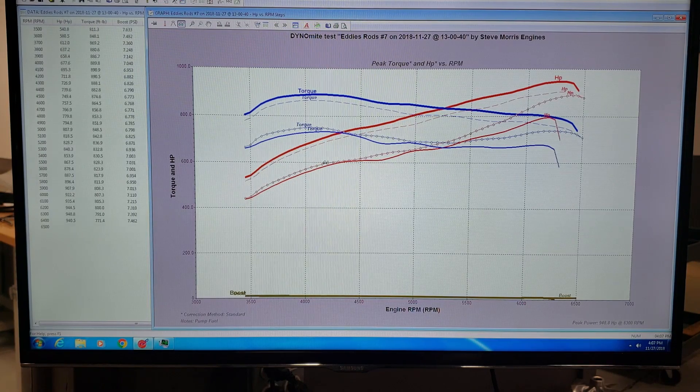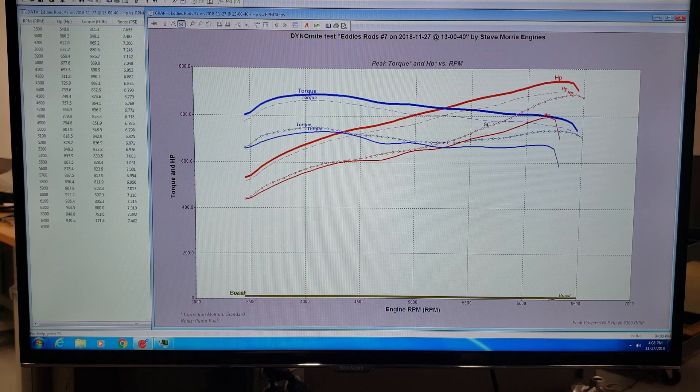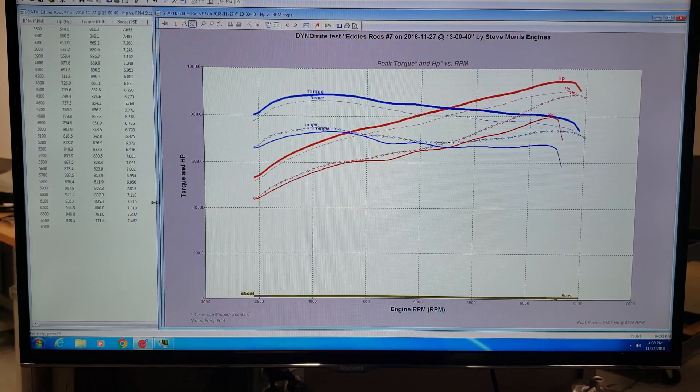The real deal — exactly where the customer actually wants it — is right here where we're making 732 foot pounds of torque. This is pretty hard to get down that much, from 890 down to 732. And the peak horsepower was 737. So that's 737 from 948, all with these key switch tunes — just turn the key, click click click, whatever tune you want. Really cool deal. That's exactly what the customer wanted. Boost never changes; everything's right here at about seven and a half to eight pounds of boost, depending on air conditions.